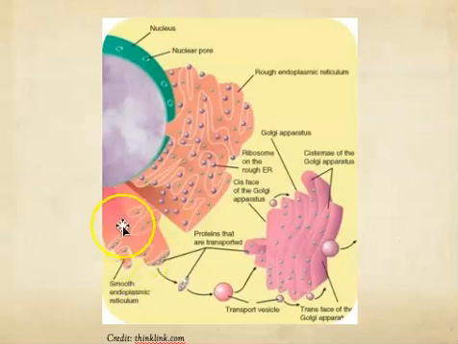Remember, the smooth ER is not involved in protein synthesis. It's involved in lipid synthesis. So we can imagine that these little purple balls represent phospholipids. And as they get synthesized inside the SER, when they're finished, a vesicle will bud off of the membrane of the SER with the phospholipids inside. And that transport vesicle will then deliver the phospholipids to whatever location they're going.